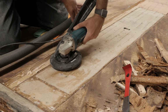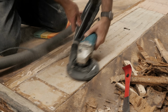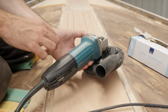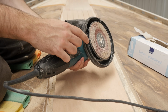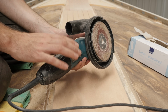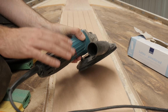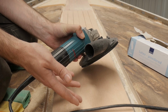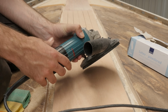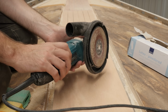all of this. But that was a breeze with my new best friend, and that's this dust shroud for my angle grinder. As you might have been able to see, a little bit of dust did escape while I was sanding, but it's nothing compared to using the angle grinder without the dust shroud. And the angle grinder is great for a job like this, where it's a relatively large area, but where the finish doesn't really matter. So this dust shroud is definitely my new best friend.